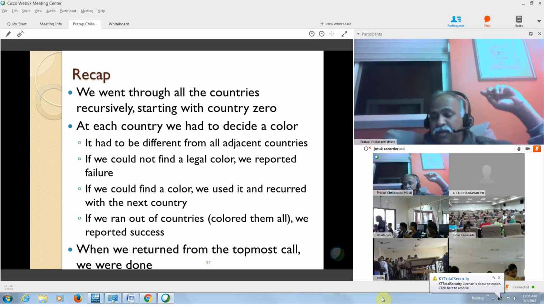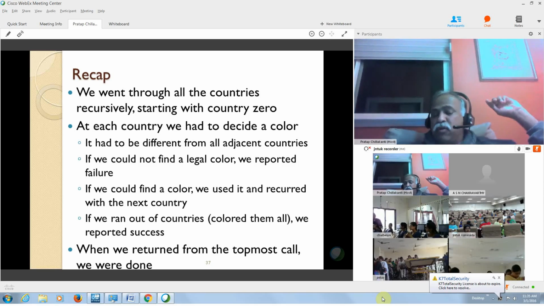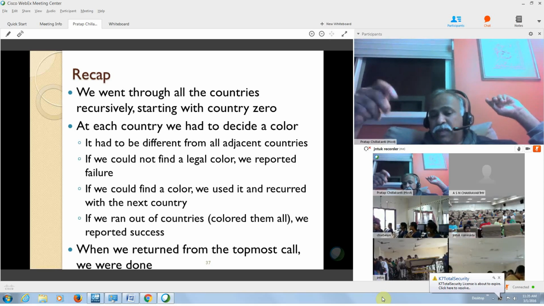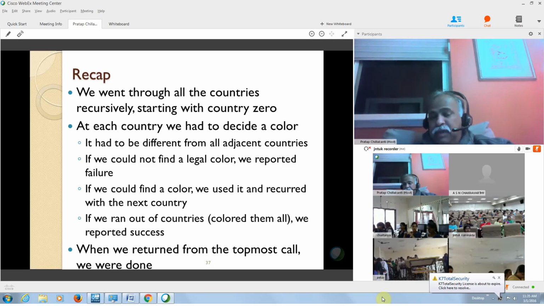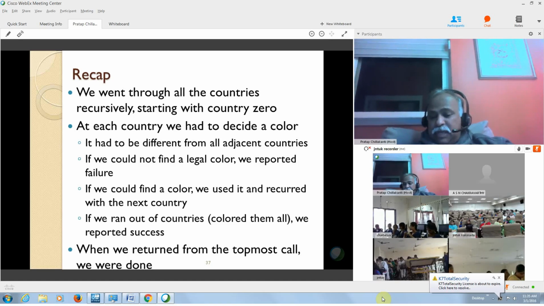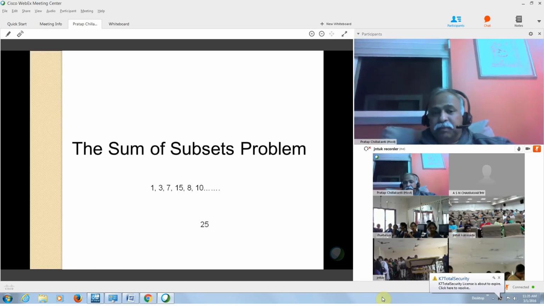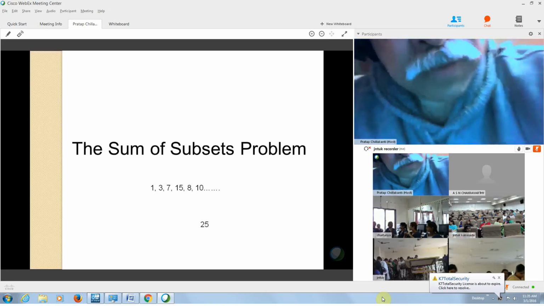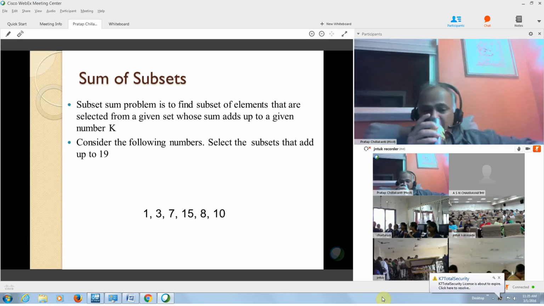If you have colored all the countries, meaning you said for I equal to 1 to 80, if you have a for loop, that means there are 80 countries, right? You're done. So the algorithm itself is ridiculously simple, compared to the dynamic programming algorithm that we have seen. So that is the essence of backtracking applied to the coloring problem. Okay, let me stop here for a second. Questions, comments?